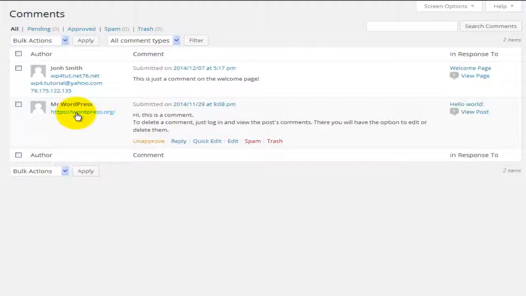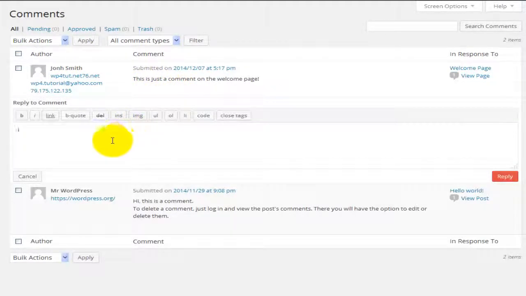Alright, so what I will do now is go to this particular one and hit reply, and basically I'm replying to this particular message here that John Smith has submitted. A new section of a window will show, and right here I have a couple of options. I can make the text bold, I can make it italic, I can put a link, or I can put a quote, like quotation for something, I can insert an image and whatnot.